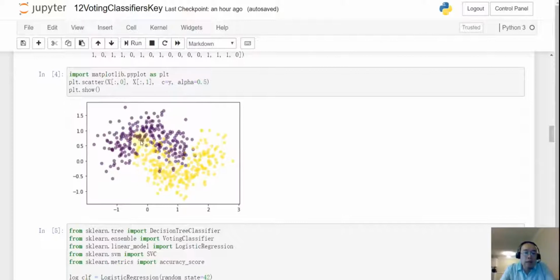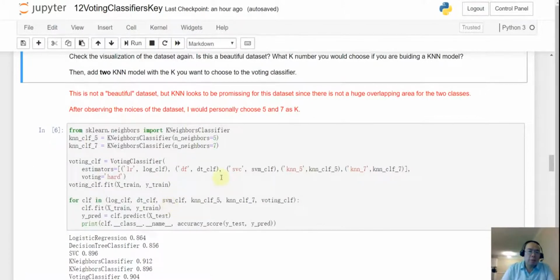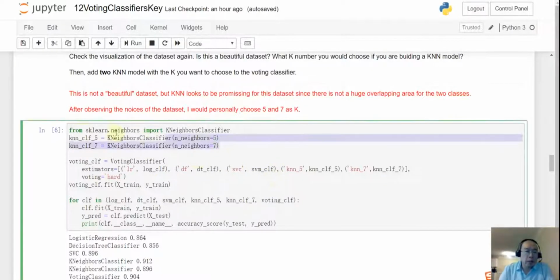In this overlapping part, I definitely want to try a k value higher than 1, but I don't think I want to try a larger value. So instead, I decided to try k values of 5 and 7. I added two more KNN classifiers and gave them the names KN5 and KN7.